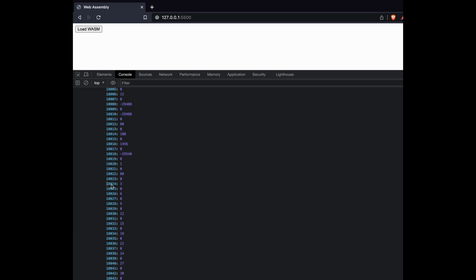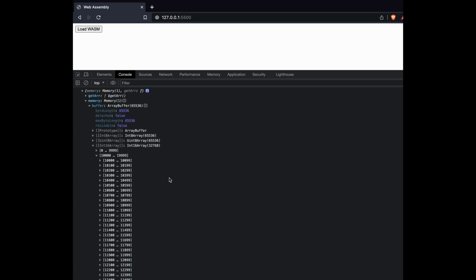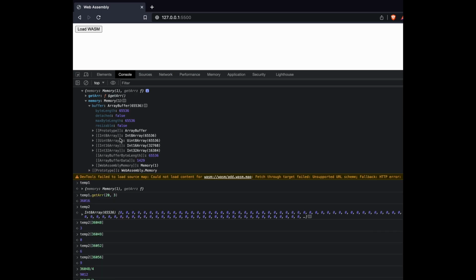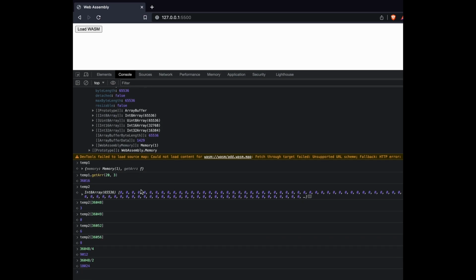Okay, so here we have 3, and then at divisions of 2 we have different entries. So this is the representation of array buffer in int32, int16, and int8, and so on. And this is how memory works, and different variables are stored inside the memory.